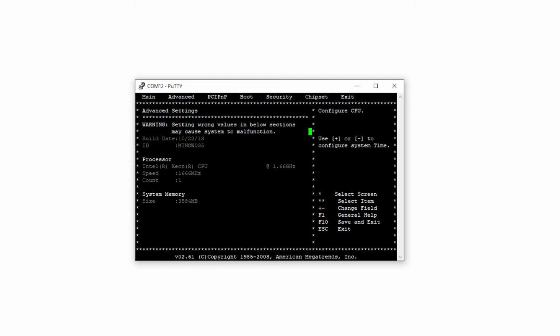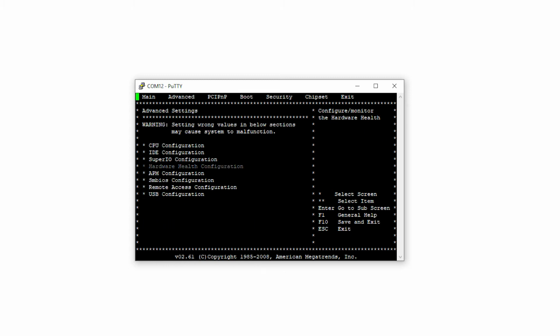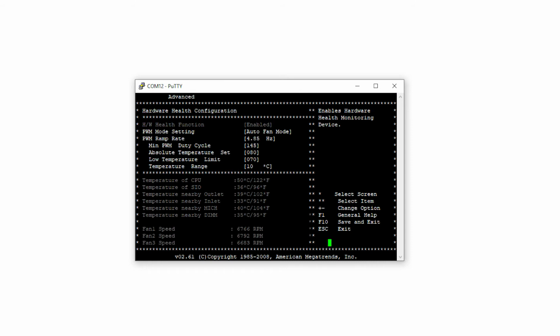Go across to advanced and go down to hardware health configuration, and you'll notice there's an option that says minimum PWM duty cycle. This is the minimum speed that the fans will run at regardless of whatever the temperature is inside. The minimum speed is roughly about 6,500 RPM, even though the machine is running fairly cool at the moment. It's not too bad. So I'm going to change the minimum PWM to 60. And that will give me roughly about 1,000 RPM. If you're in an environment that needs to be quieter, you could go lower, but I'm quite happy with 60.